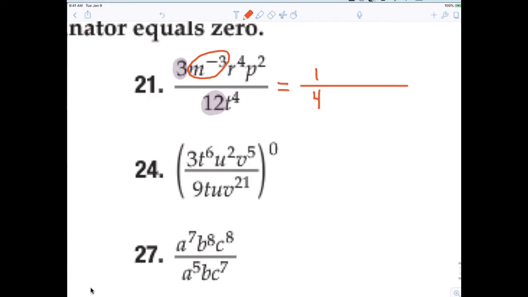All right? And you have to listen to the explanation to figure out why you move it. So I have to put m cubed on the bottom. And then do I have to move anything else? No, so I want everybody else then just write down r to the 4th, p squared, t to the 4th. Oh, wait a minute. Does anything else reduce? Or is that the final answer? That should be the final answer, right? Because none of the variables can cross out because they're all different letters. All right, is everybody happy with that?